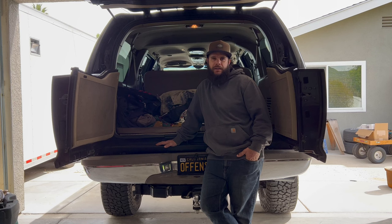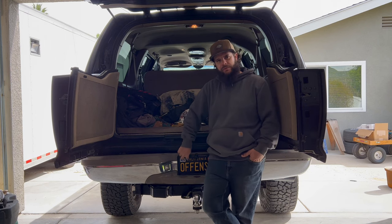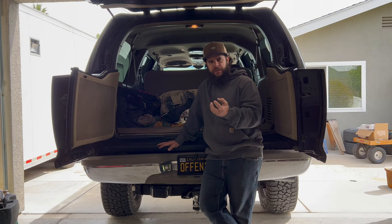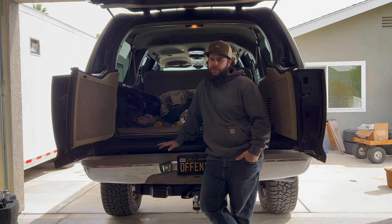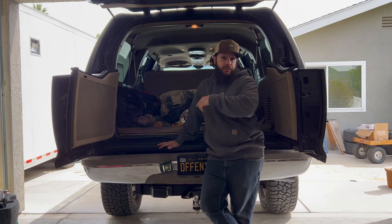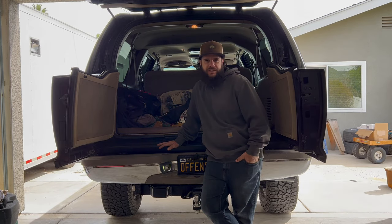The missus has been complaining about it lacking power up the hills in the mornings when it's cold. I suspect that the screens in the tank — 44 gallon big boy tank — are clogged up, and maybe the pickup screen foot has either fallen off or is clogged up as well. So we're going to drop it, check it out, replace the screens, replace the foot, take a look at all the other fuel system along the way, check the pump, and change the fuel filter that's up in the engine bay.